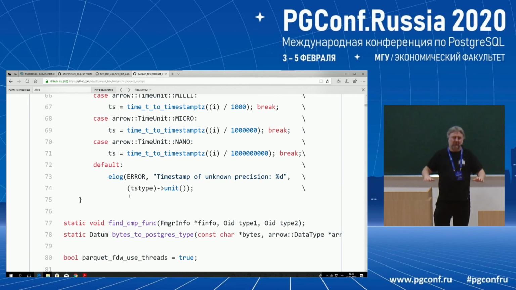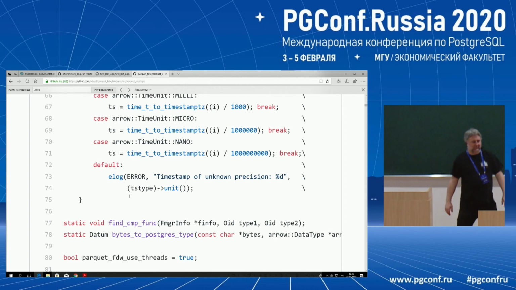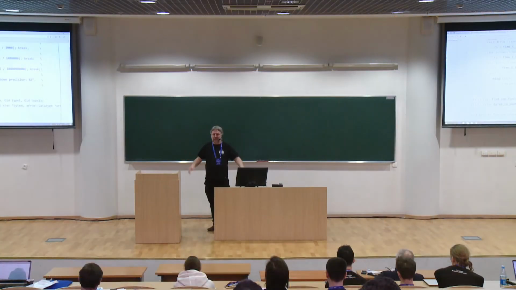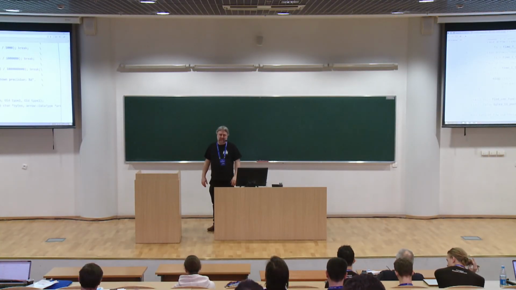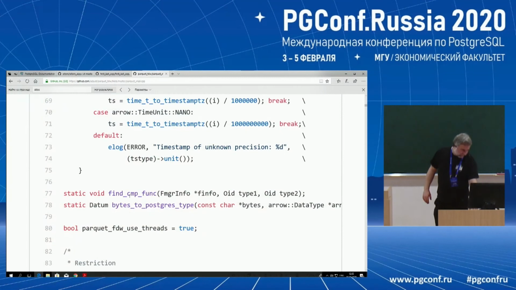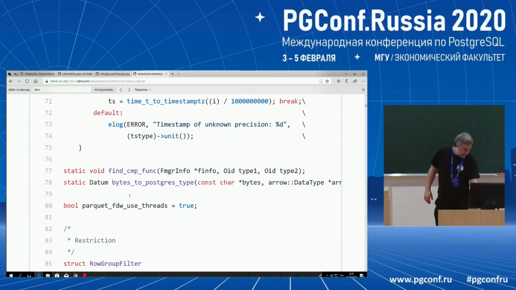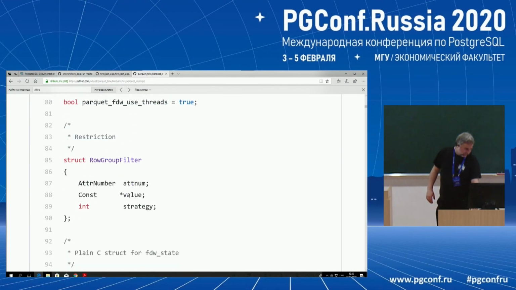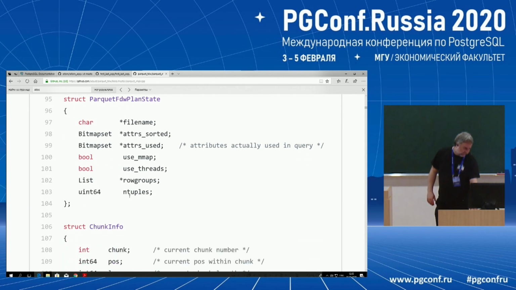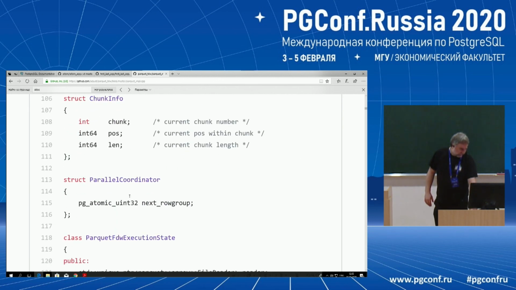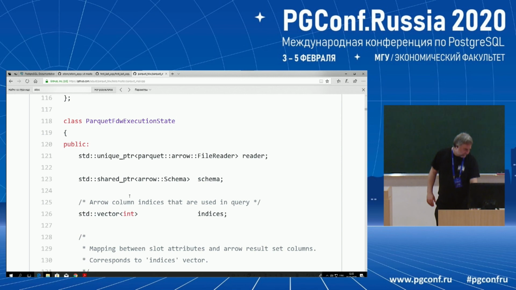That will roll back all concurrent transactions, cancel all concurrent queries, everything like that. But that's the extent of it. So you tend to want to avoid that. But yeah, you can see here that we do in fact have a bit of C++ code that is then wrapped in the C code.